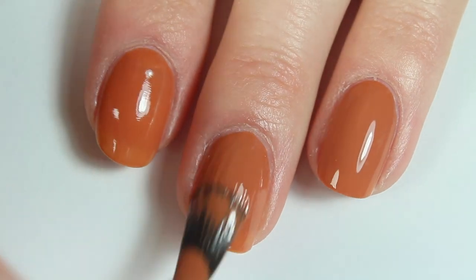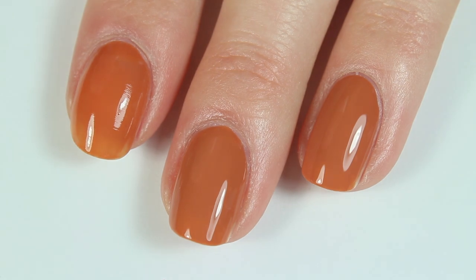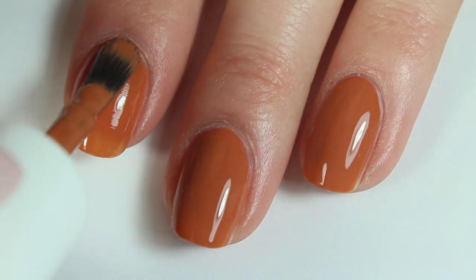My friends, when they requested this one, they weren't sure how it was going to look on their skin tone as well, but then they ended up loving it, and it's one of their favorites to wear too.